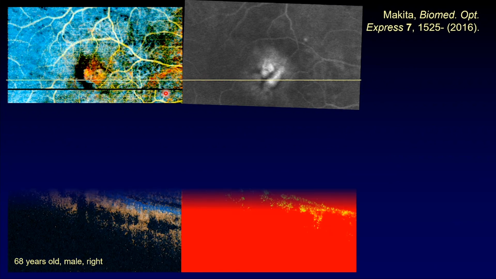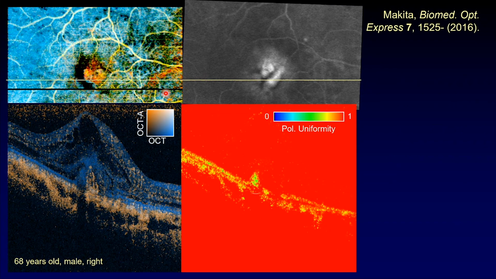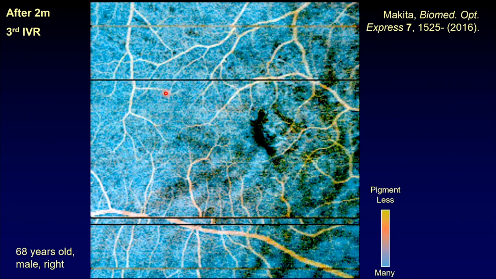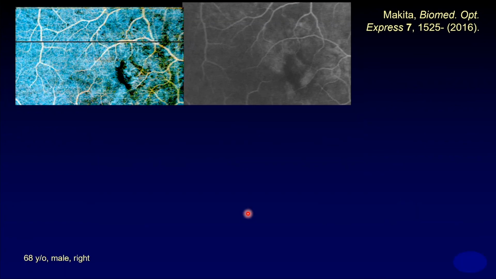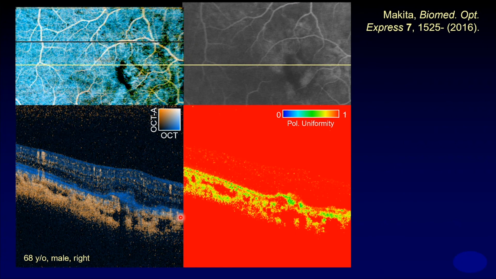Okay. Then let's see some other cases. It's another age-related, the same age-related macular degeneration, but we gave an intravitreal ranibizumab injection treatment three times. And 2 months after the third time, we scanned the same eye again. Okay, as you can see here, most of the severe disease has already been cured. And this can be double checked by the cross section. There is still a small elevation of the retinal pigment epithelium.